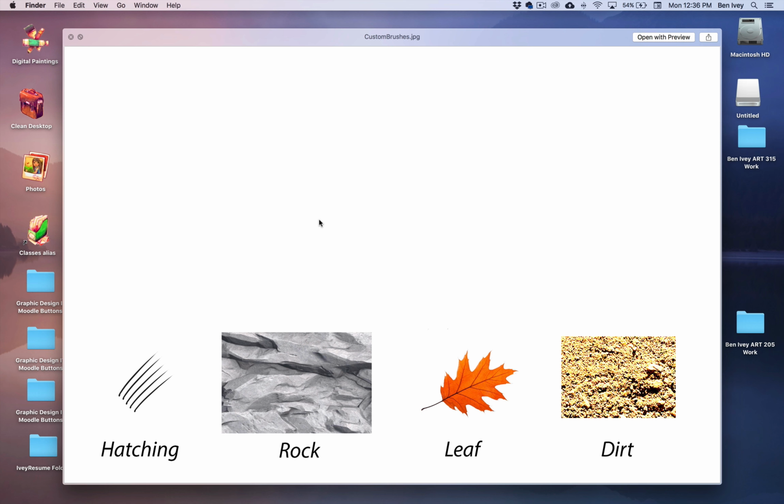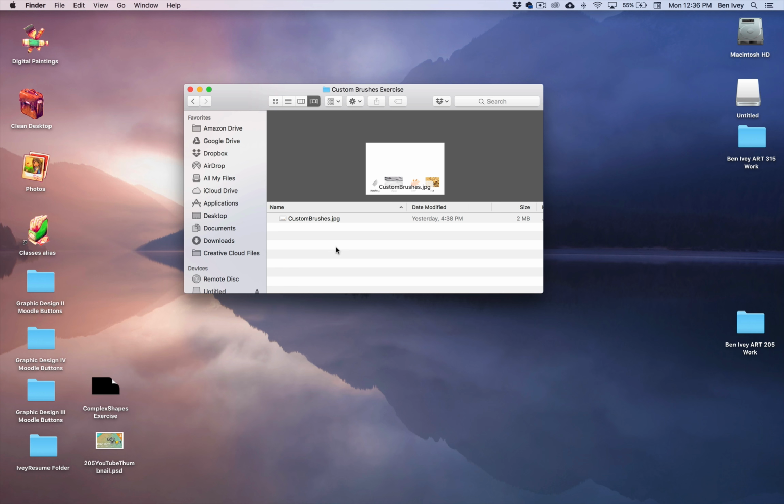Now keep in mind, we're only going to be covering 4 different techniques, and there's a lot of different things that you can do to create your own Photoshop brushes. So if you wish to expand on this and make more brushes beyond what I'm covering in the instructions, that's totally fine. The only thing I'm going to be looking for your grade are the 4 techniques that we cover in the instructions that I give you.